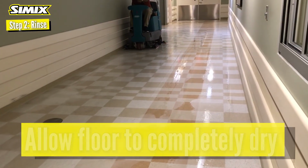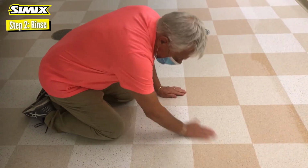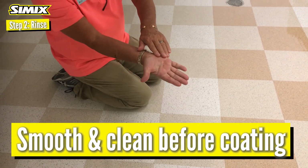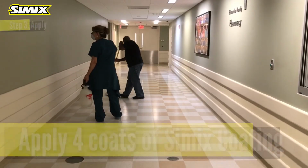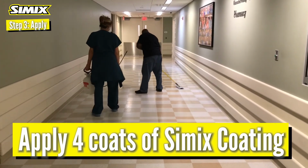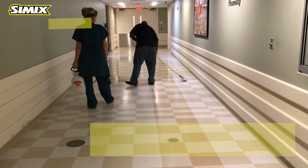Allow the floor to completely dry. Check the floor for residue with your hand. Simix coating is very thin. You have to make sure the floor is completely smooth and clean before you coat. Step 3, apply 4 coats of Simix high shine ceramic coating. One person sprays on the floor, the other spreads it with a flat microfiber mop.